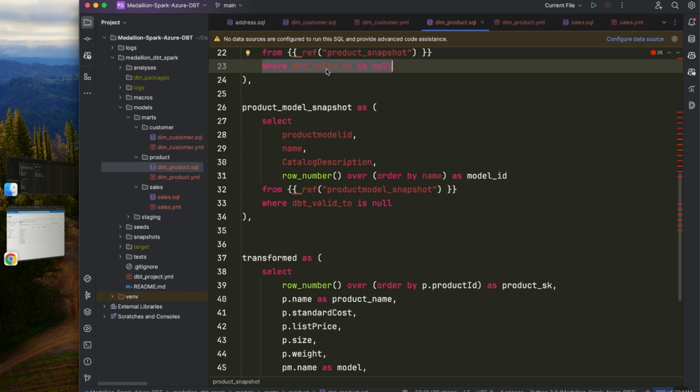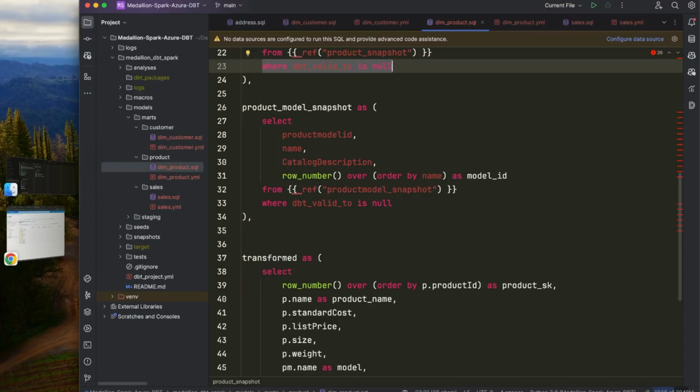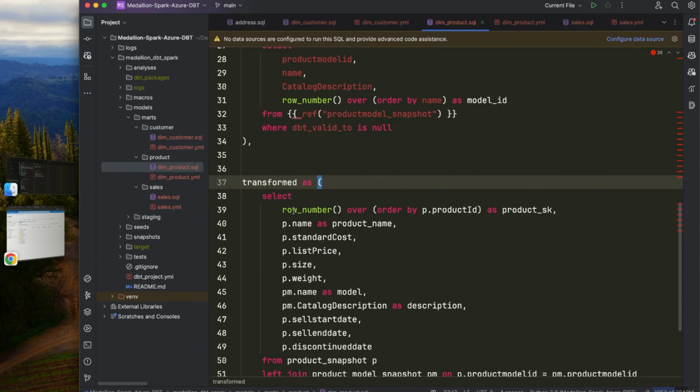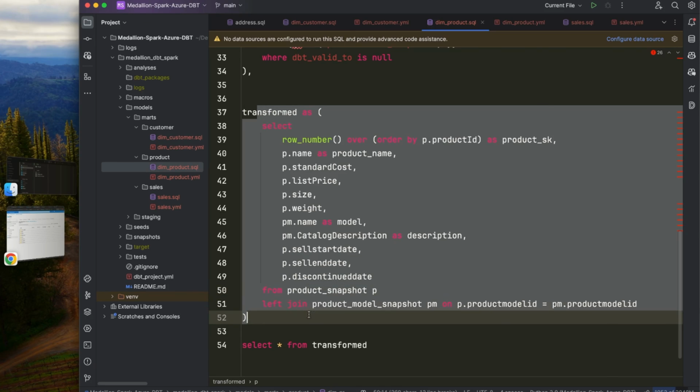But if you have multiple transformations that have been done on a particular column, maybe you've updated it, maybe you removed it or deleted it, or whatever any of the columns have been modified, you see the valid 2 and a new record is going to be added, without the null. So we are selecting the latest one without the valid 2 information, which is the timestamp that is added at what point it was changed.